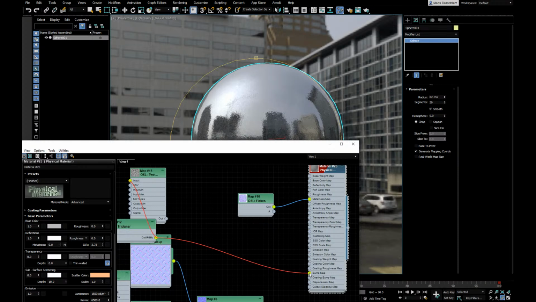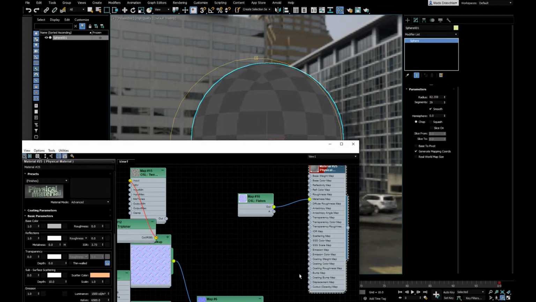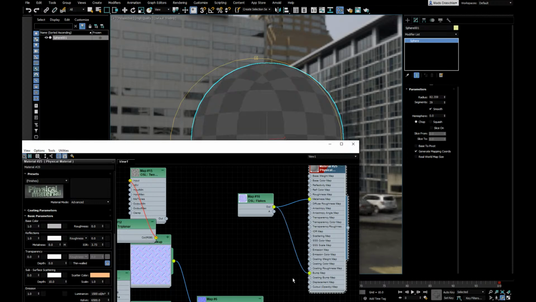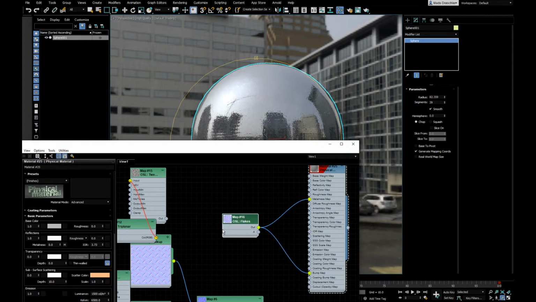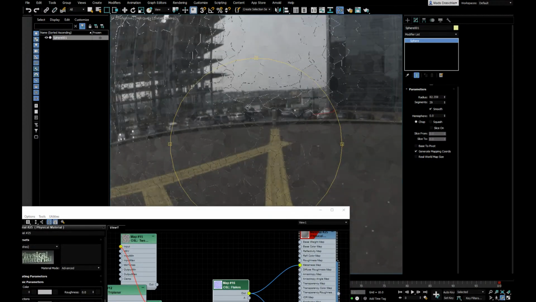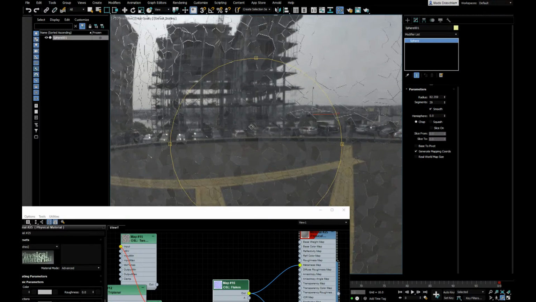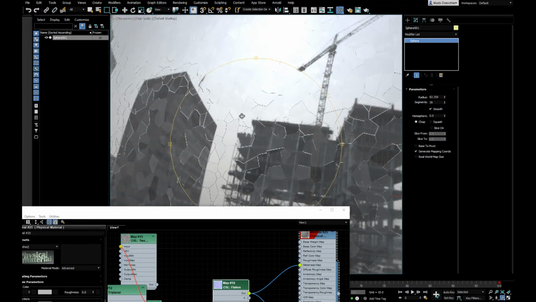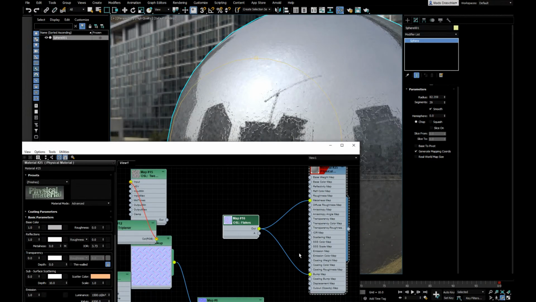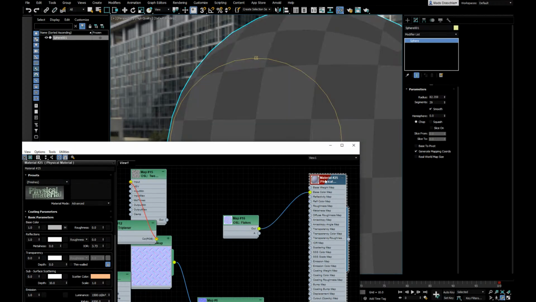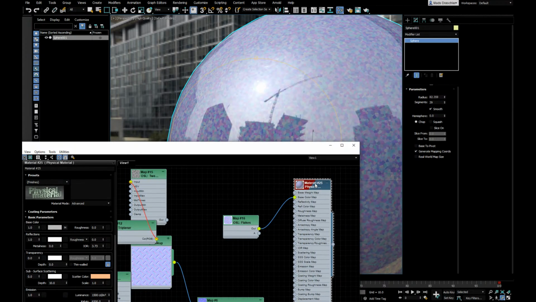Let me remove the bump here. Let me add this one as a bump. Something like this. So you can see here, you got all these Voronoi tiles here. Let me go to something like this.